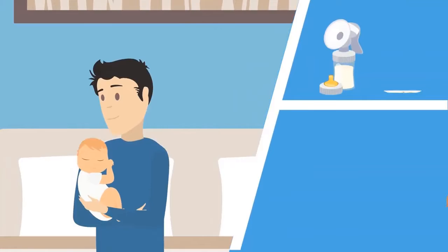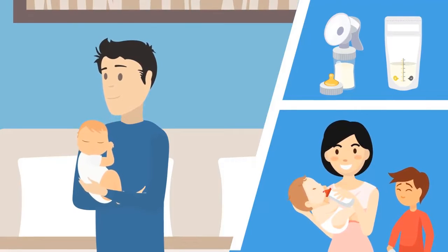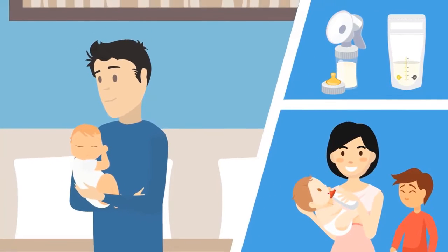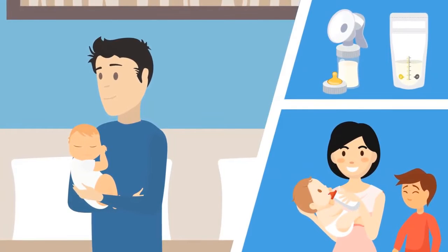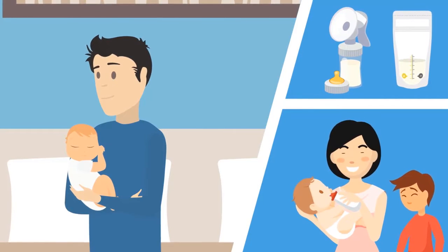Though the sanitizing process is not necessary for most healthy individuals if proper cleaning is followed, the US CDC and FDA still recommend the step for infants younger than 3 months old, premature babies, breast pump users, and breast milk donors. During cold and flu season, taking extra precaution to sanitize when a family member is sick can also help the rest of the family stay healthy.